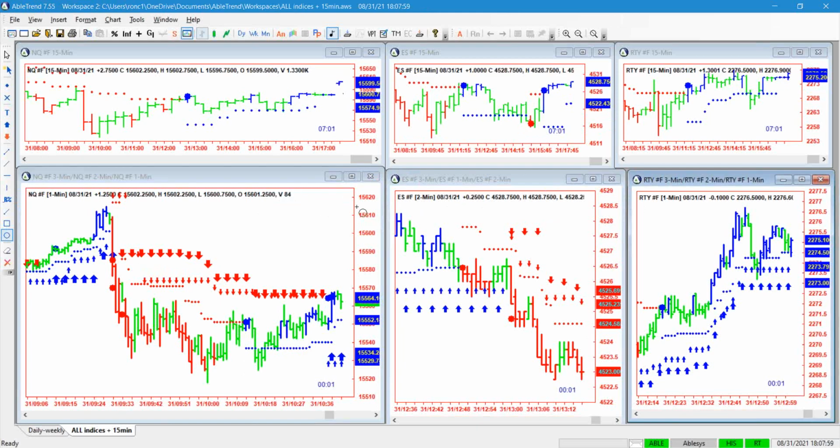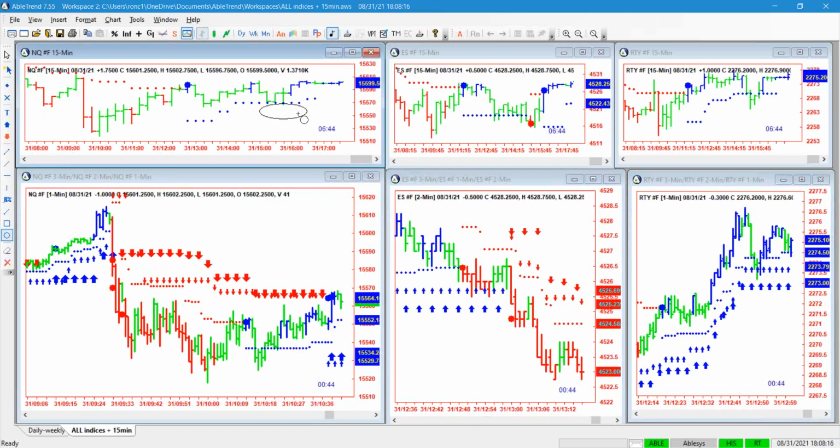I love when the NQ and ES are in the same direction. And I won't take a trade if they're opposite. A new signal on NQ, if ES is the opposite, which is rare, meaning one is red, one is blue, stay away. Got the 15-minute charts up top because I love to know where these resistance points are. It's amazing how many times the prices hit these red or blue dots and they just come to an abrupt stop, like you walked into a wall. It's scary sometimes how accurate these dots are.